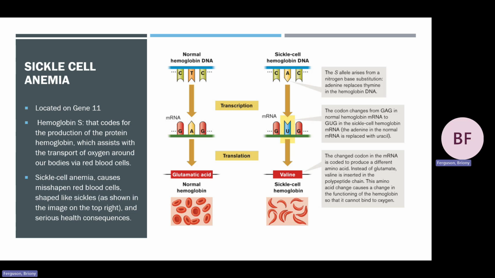Whenever somebody has sickle cell anemia, though, their red blood cells take on this sickle shape. So they are kind of like a crescent moon shape. And they don't have that divot in the middle to help them carry oxygen. Because of their shape and also because of how sticky they get as a result of the sickle cell anemia, they can get caught up and stick together more and result in things like blood clots, but also just clogging different veins and making it very hard for other blood cells to get through and carry oxygen through.